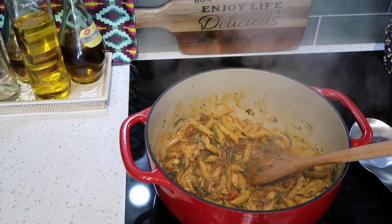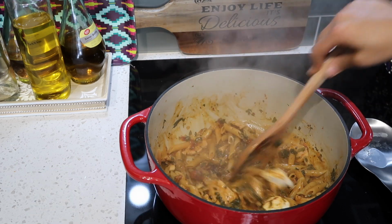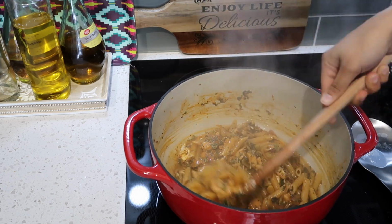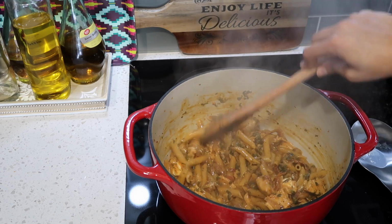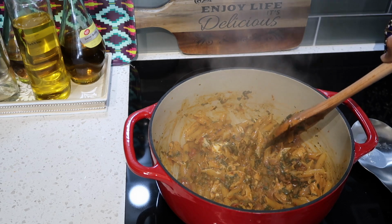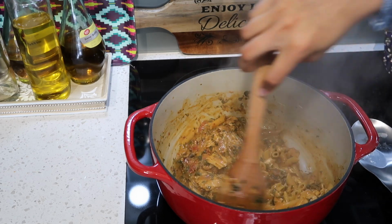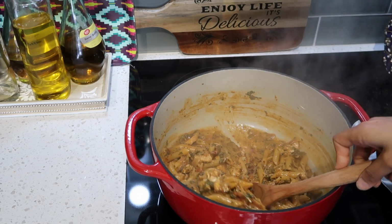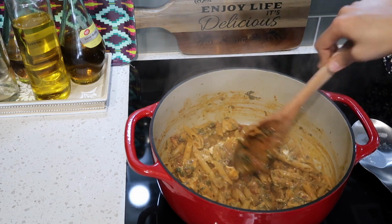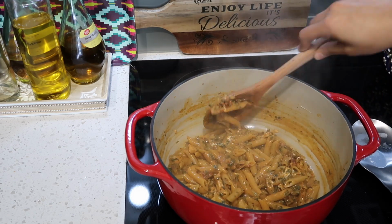Chicken is cooked, and the last step is I'm gonna add the cream cheese, and this is going to make all the difference. It's gonna make it creamy. Even though I'm not adding any cheese, this is gonna make it super creamy. So just mix it around. The temperature is medium now. Oh my god, I'm so excited to eat this. This looks beautiful, like literally beautiful. Just let the cream cheese mix, and your beautiful pasta is going to be ready.